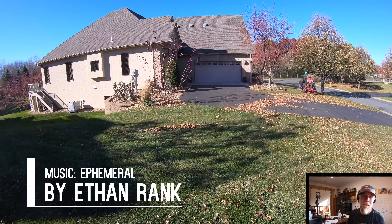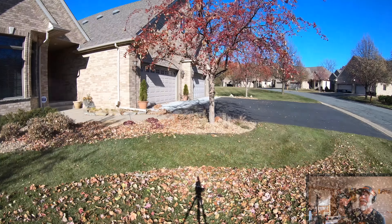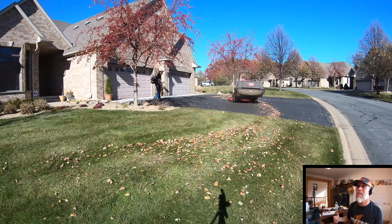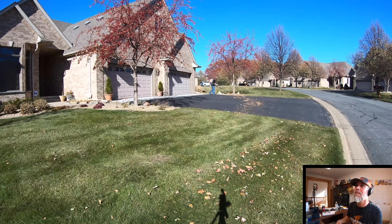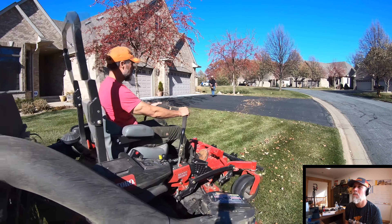I think we're back in business — let's keep going. Jake and Alex are working ahead of me and I'm going to bag this area up, but it's kind of a windy day. I'm going to try to get these leaves cleaned up fast — you can already see the leaves just kind of blowing back in as we go.